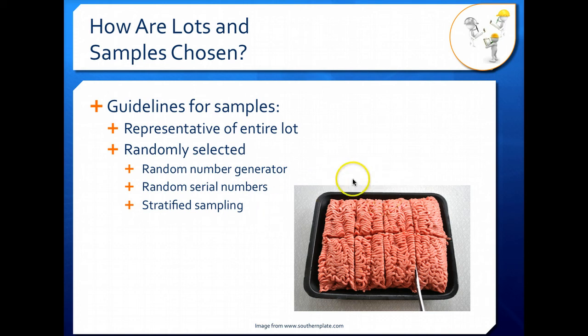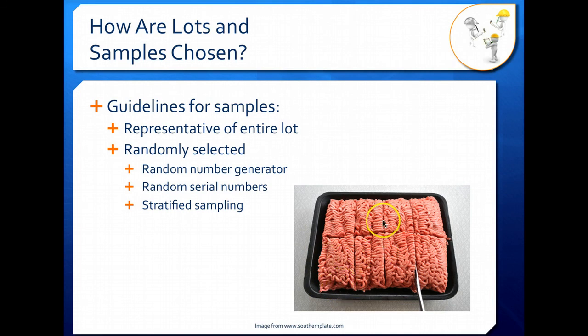Let's take a look at this hamburger again. So if I was to do stratified sampling, I might pick a sample from up here in the upper right. I might pick a sample right here, more towards the middle of the tray, and I might pick a sample towards the lower left of the tray. That way I have a good sample across my tray, so if some kind of contamination happened at the bottom of my tray, I can pick it up right here with this portion of my sample.